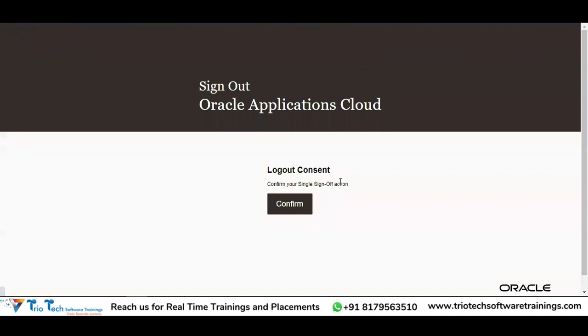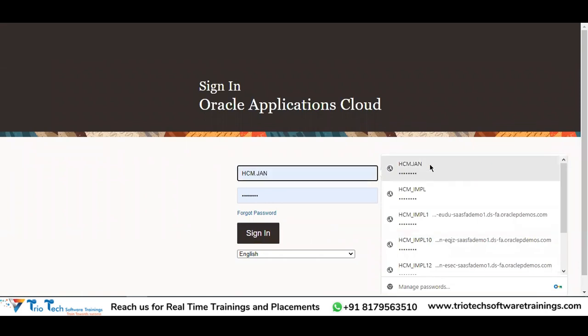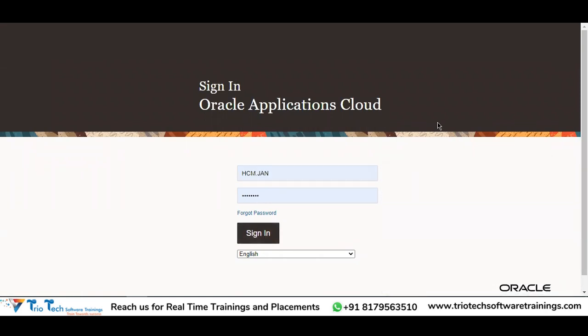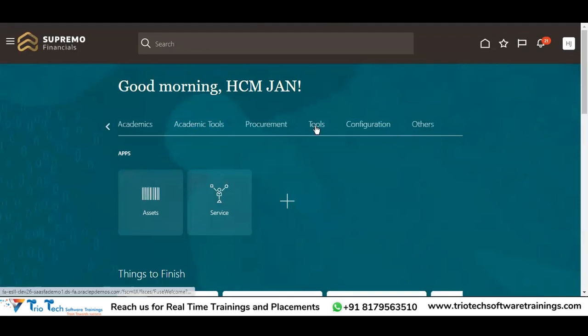Now let me go back to our super user login, that is hcm.jan, that is my login. And let us see what else we can do to the user account. Now the user account is created and we are going to start using that account. So what else can we do as an HR to that one?